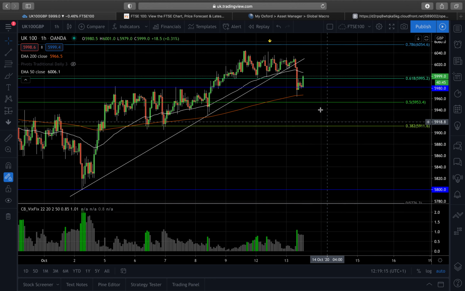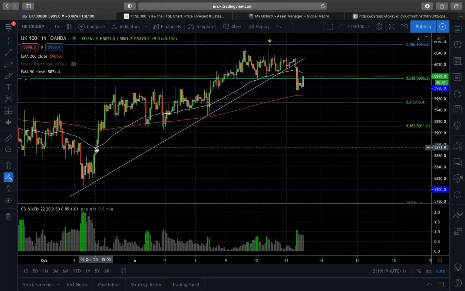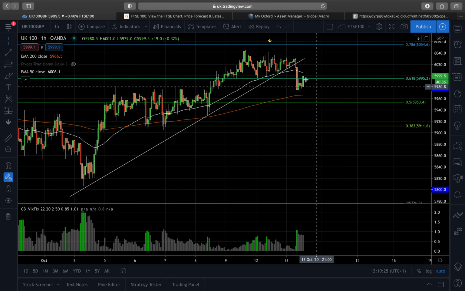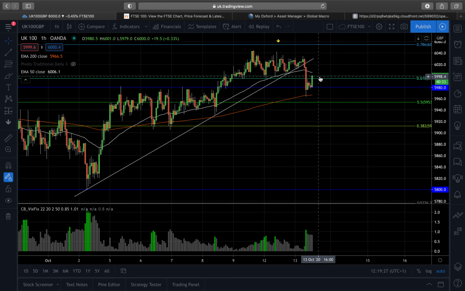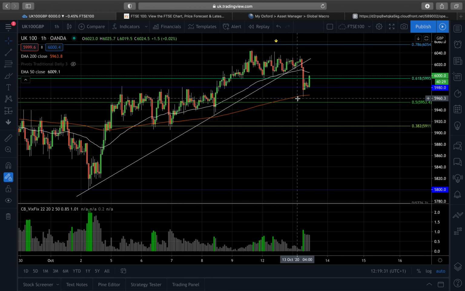Which is quite a nice sell-off. And what that's done, more importantly, is broken the 50 EMA, which has previously been supporting price, as you can see, but it's also broken this counter trend line. And I think if we look at price coming into the rest of today and tomorrow, this may be where the next trade opportunity appears.